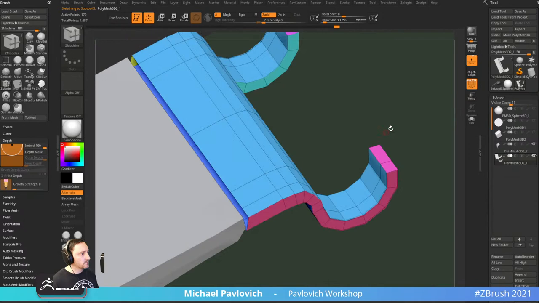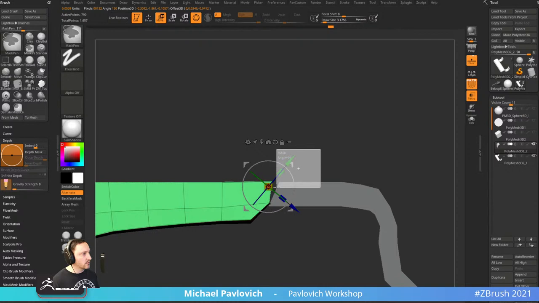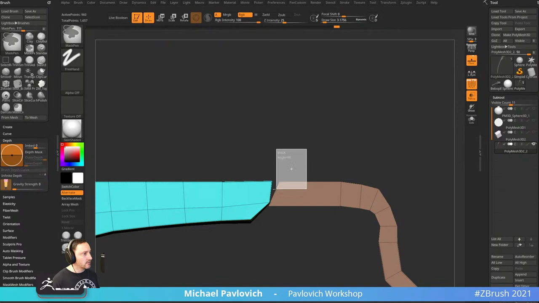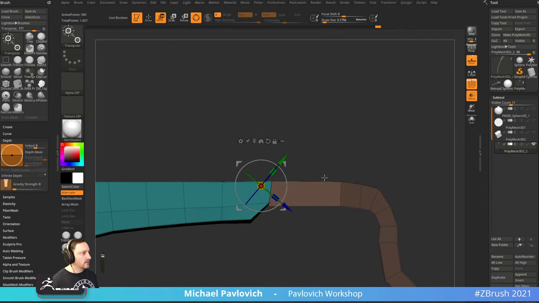To make this a little bit faster, I can try just using weld. So this one here, Control Alt W. We can straighten this out here, and we'll have this one. Let's go ahead and merge these back together. So again, merge down. It's under your subtool merge options. I'm going to get these close. Control Shift A, mask this one here. Bring everything back, invert that mask, and pop this in here.